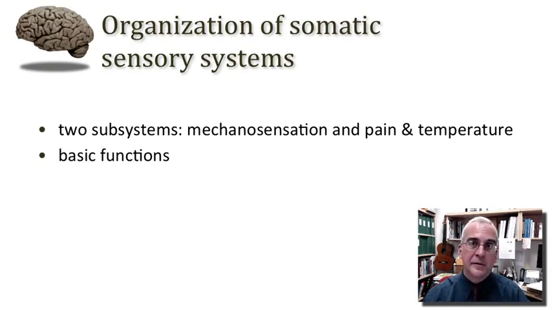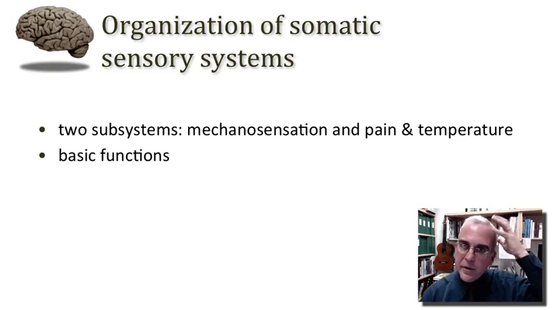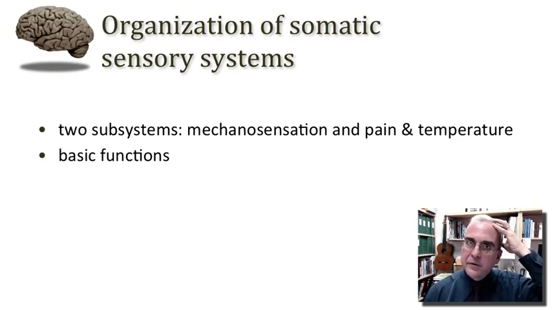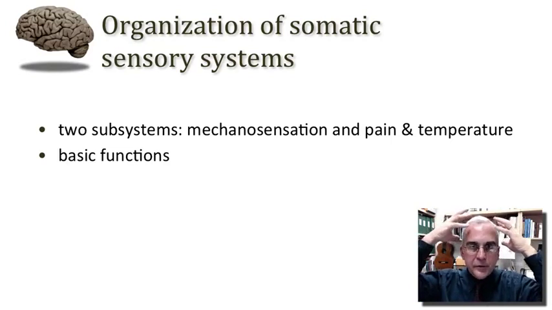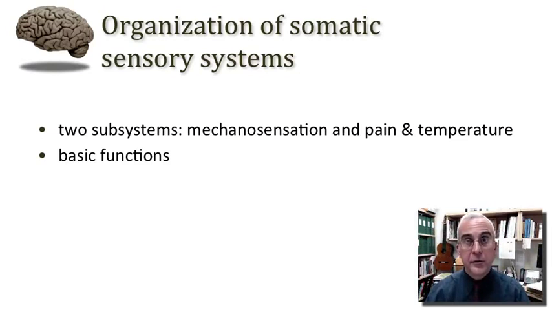And then lastly, I would suggest that all of these somatic sensory systems, our mechanosensory systems, and even our pain and temperature system, help to build up in our brain an image of our body, a sense of self, a self-awareness. We call this proprioception. And this is tremendously important, and it's something that we often take for granted. Somewhere within our brain, we have an image of our body. And in one hemisphere, we have an image of the opposite side of the body. And somehow between the two hemispheres, we integrate this into a united body schema.